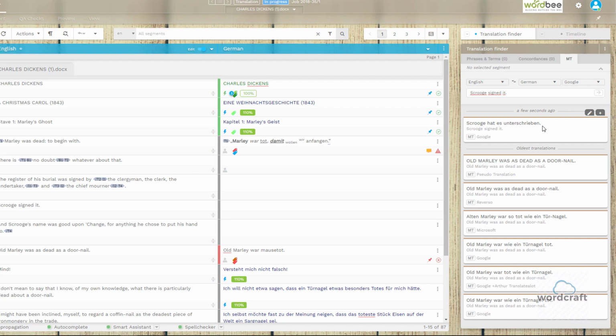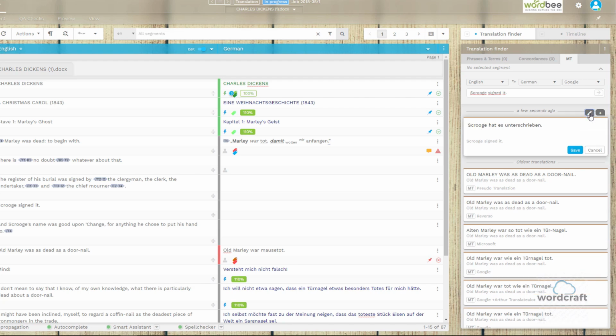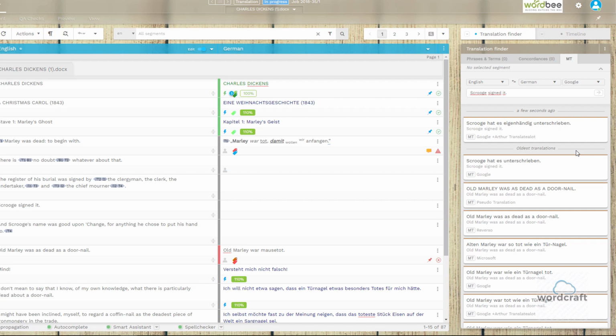Now you can decide to either use the generated text as is, or you can click the Edit button to revise the translation. The segment will then open and you can edit and add to the text as you see fit. Click Save to keep your changes available on your local memory. The results are then annotated with your supplier name. That way you know right away that you've already touched this segment.